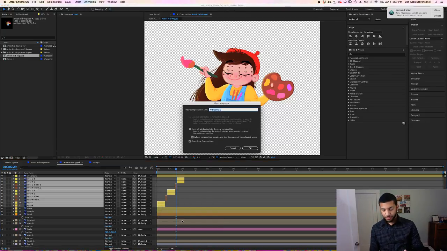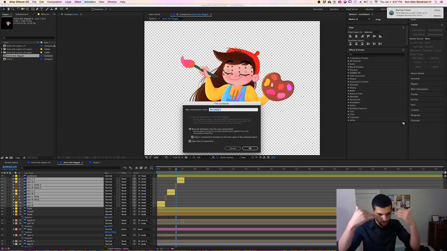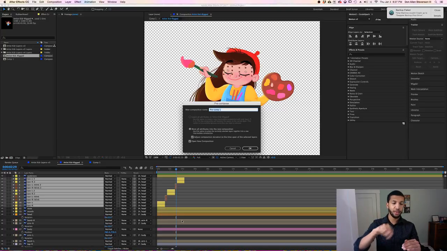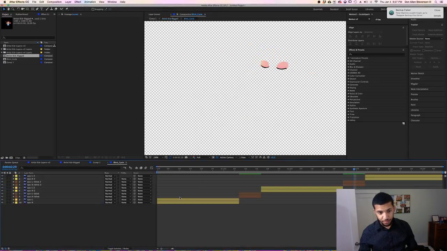Pre-composing is like making a set of layers their own group together within a layer. So I want to have her eyes continuously blinking, and this is a great thing to pre-compose because we have one blink cycle, then we can copy the cycle a few times, and we'll have the blink cycle without having a lot of messy character layers and stuff. So I'm going to call this layer blink_cycle. And hit OK. There we go. If we just play this, we have just her eyes and they're blinking. And it's fun, it's easy. We just got a blink cycle.